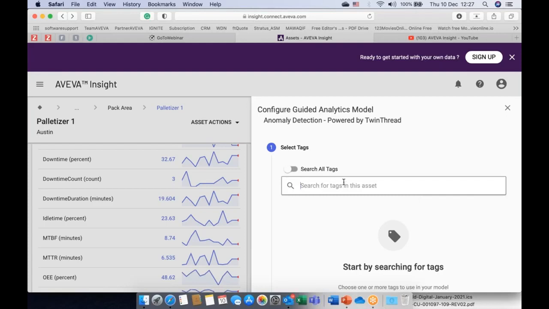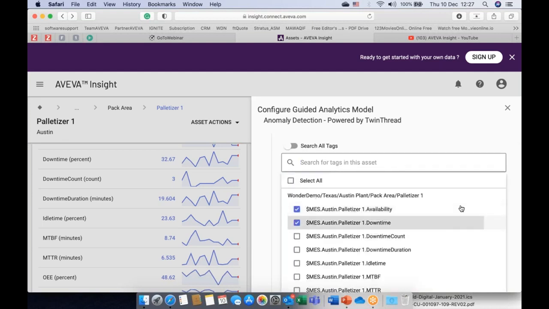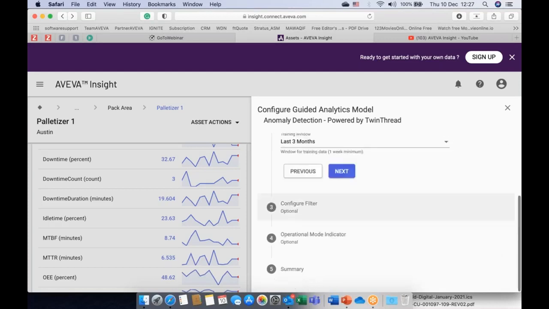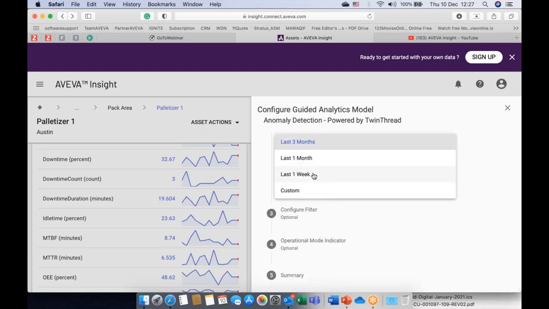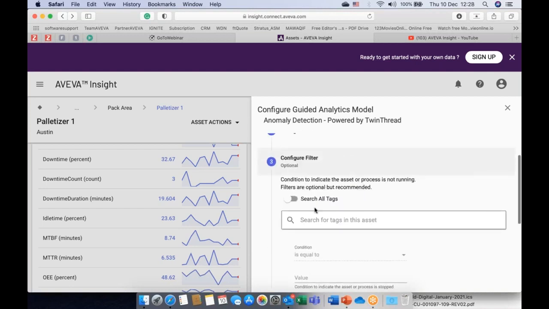The configuration of the guided analytics is as simple as it looks. You select the tags associated with this, you add those tags, you hit next, then you select the time frame where the machine learning engine should look. Hit next, then you will select.